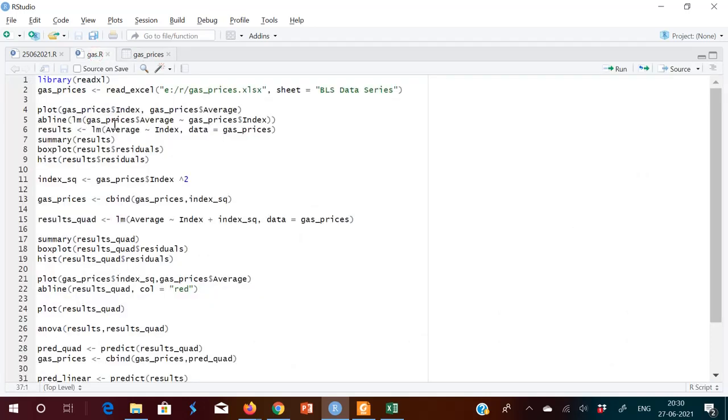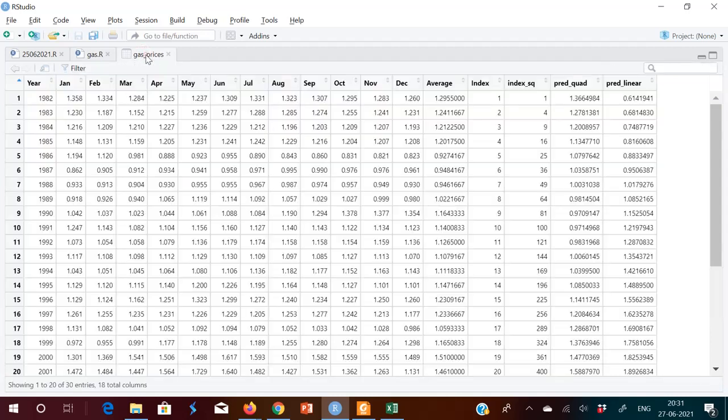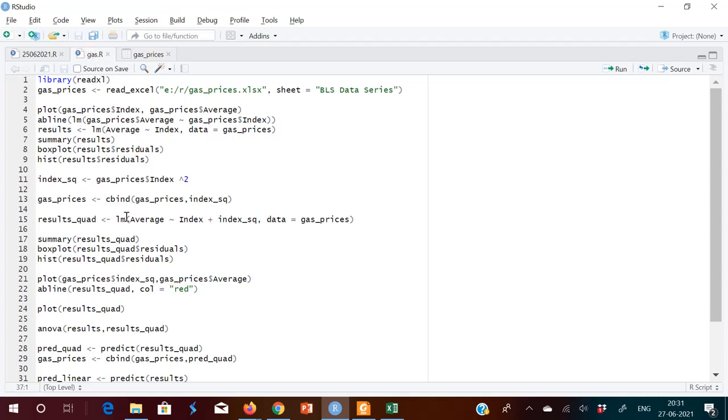Then I added the simple linear model to that, and then I plotted the box plot and everything. Then I found the square of the index value, and then I made a quadratic model with index underscore sq and index.